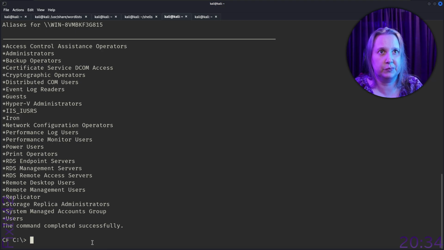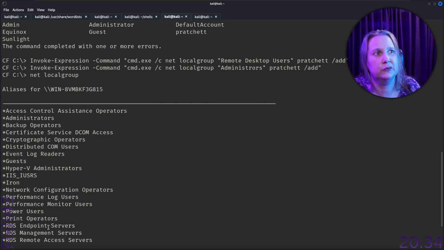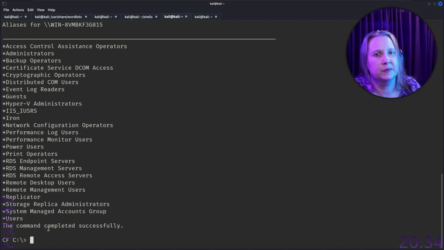Of course, we should probably have looked at the user's groups. How do we do that? But here we have the names: administrators, I hope I spelled it right, and we have remote desktop users.